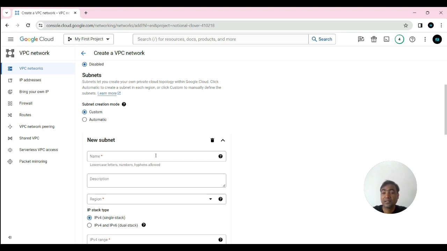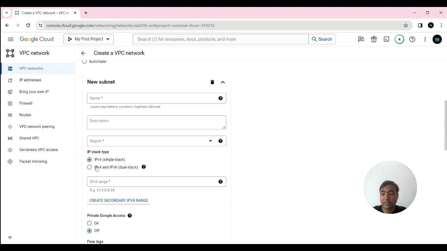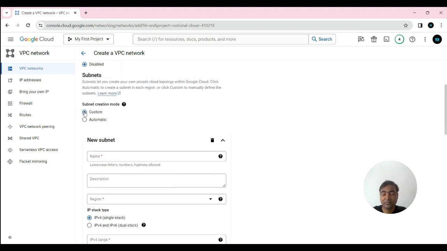You can create a custom subnet, select your region, and assign the IPv4 range here based on your project requirement. Now, guys, I'll first show you how to create a custom VPC. Then after that, I'll show you how to create an automatic subnet creation mode.